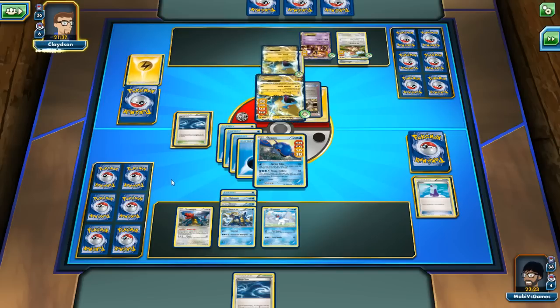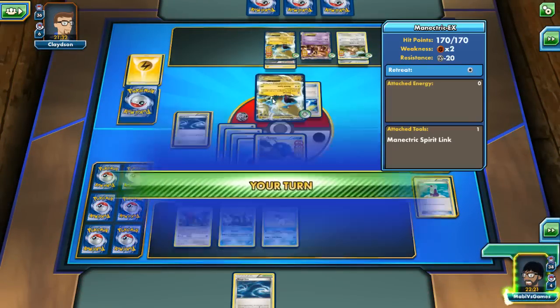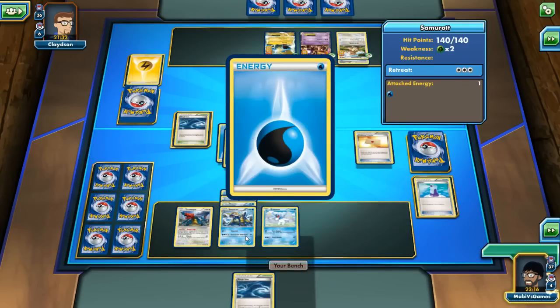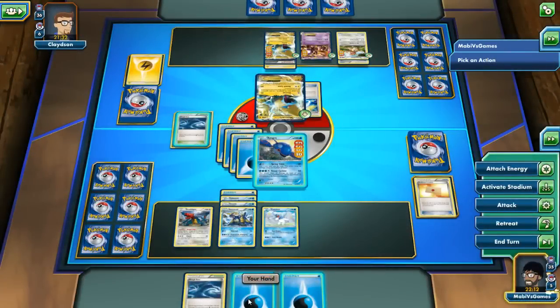This guy's taking a long time. He's switching out again. This guy's pretty good at that. So yeah, it's all EX Pokemon and then Kangaskhan's Call for Family. It's insane. Okay, oh, this is perfect. So he's going to keep trying to heal his guy. If I can go ahead and get my Samurott on the field, oh, it's going to kick so much ass.